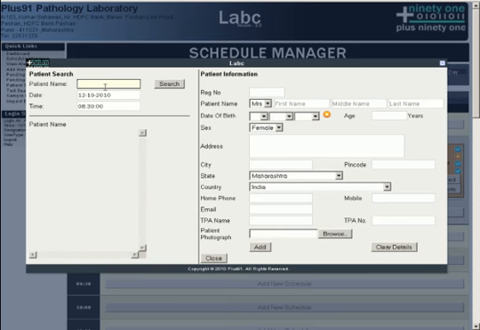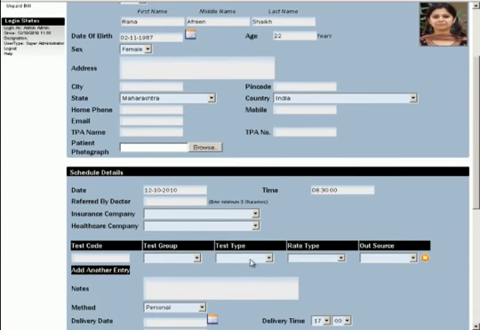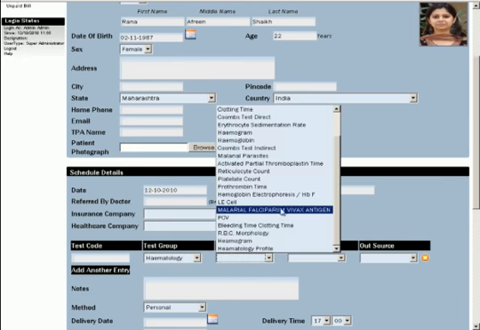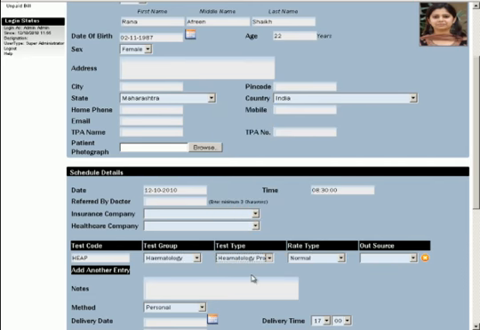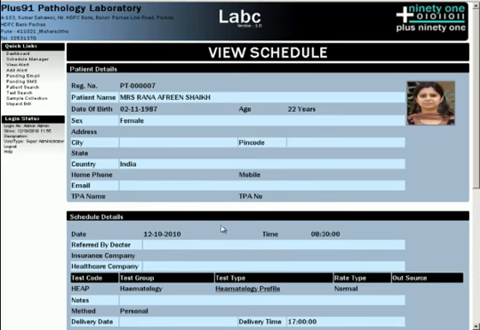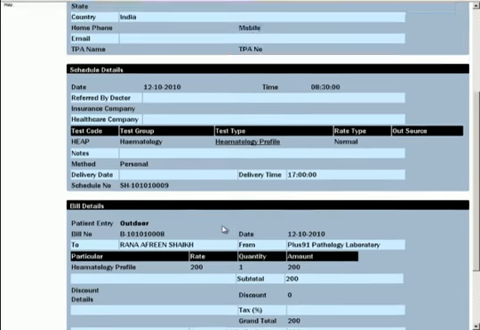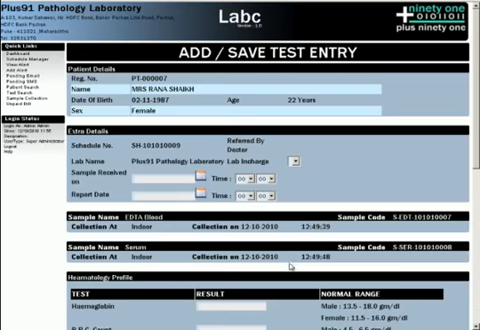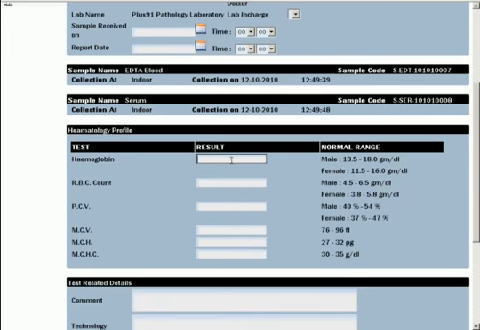Let's create a test report to see how it looks. We'll add a patient for an example. Once you add the schedule, select the test required. Automatically you will see that the concerned amount appears in a bill at the bottom. Once we are done with this, you can go to the sample collection, collect the samples as defined, and then go directly to the parameter. As you can see, EDTA blood and serum have already been collected.